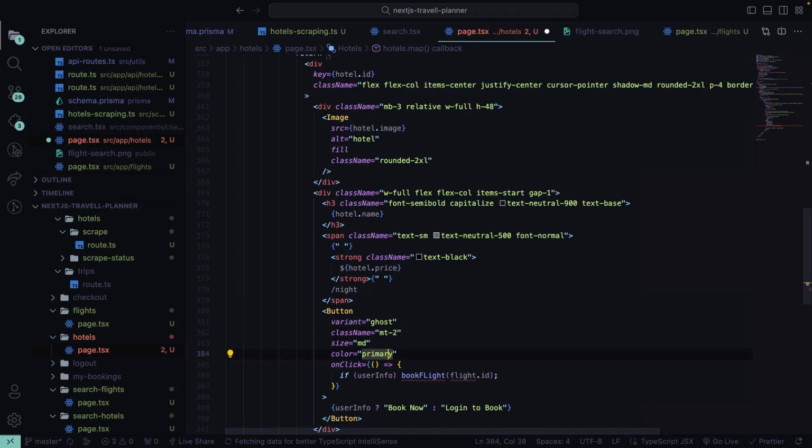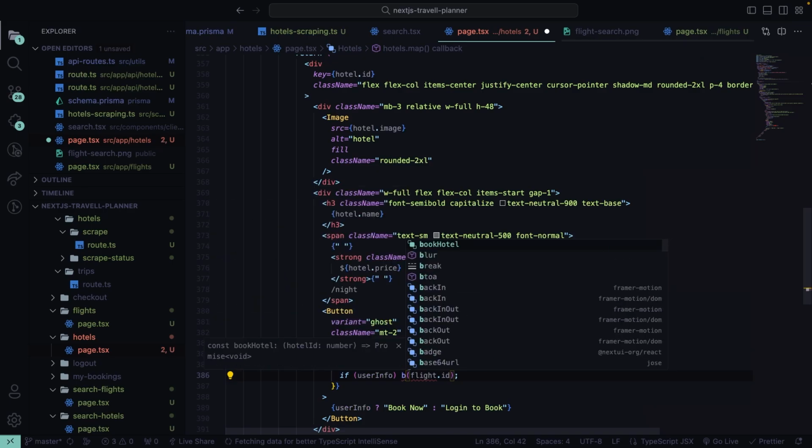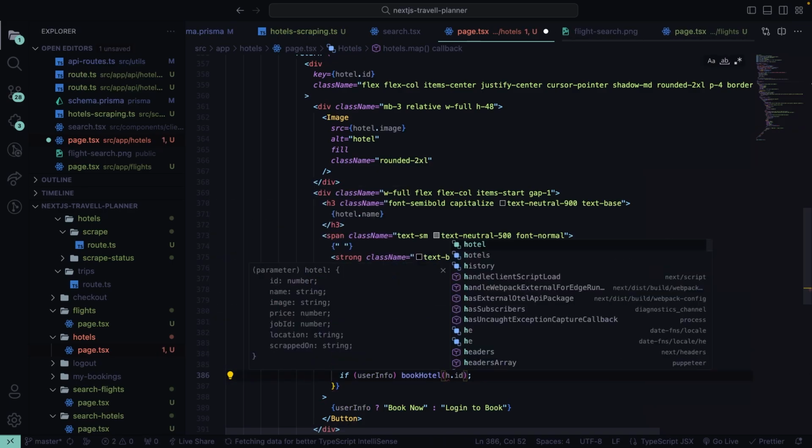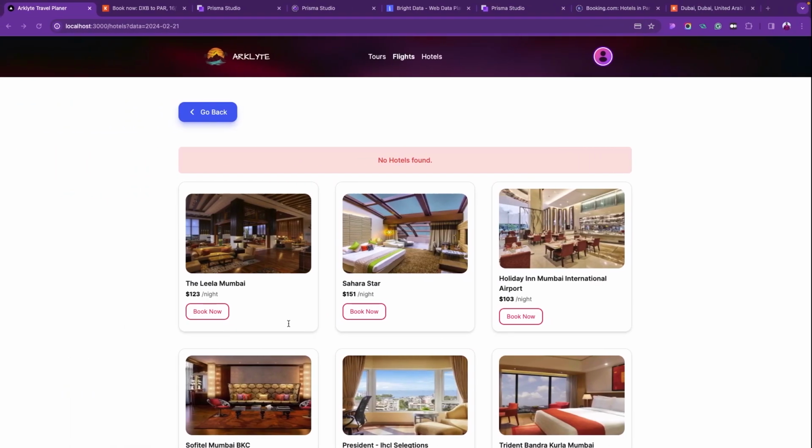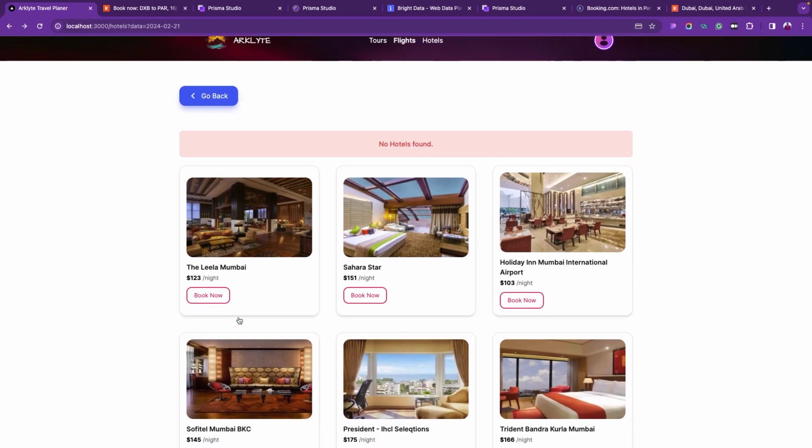Color is going to be danger instead of primary. And if we have user info, let's book hotel and provide hotel.id and log in to book and book now. That's it. Book now.